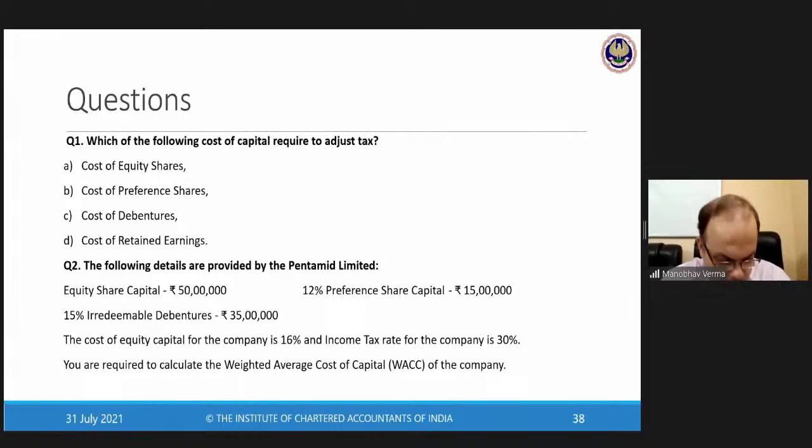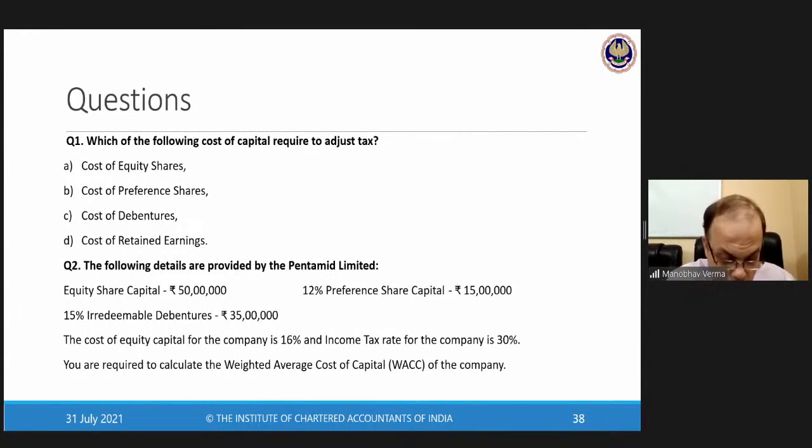Okay, so time is about up. Let's see who has given the answers. Amazing, getting a lot of answers here. Option number C, and the second question, of course, it's not an MCQ, but you had to compute 13.48. Before I come to the answers, Aditya, you had a similar query to what Srishti asked. D1 is the next year's dividend. Even if it is an expected dividend for this year, it's not D1. So be careful on that.